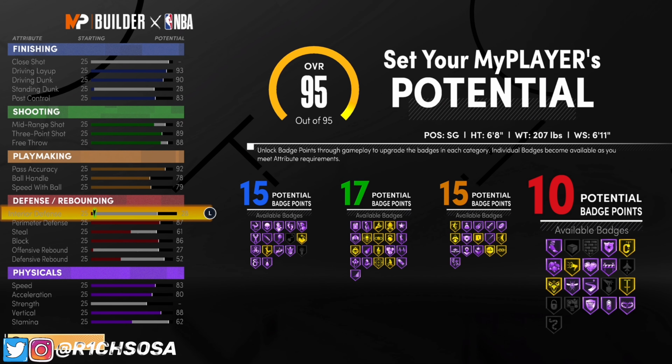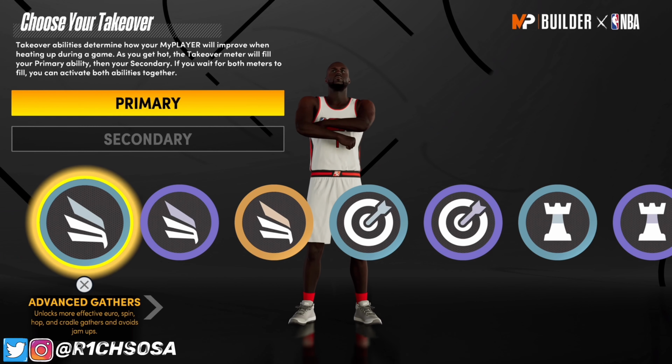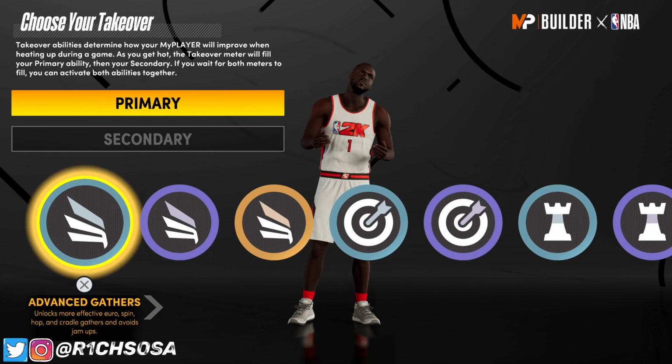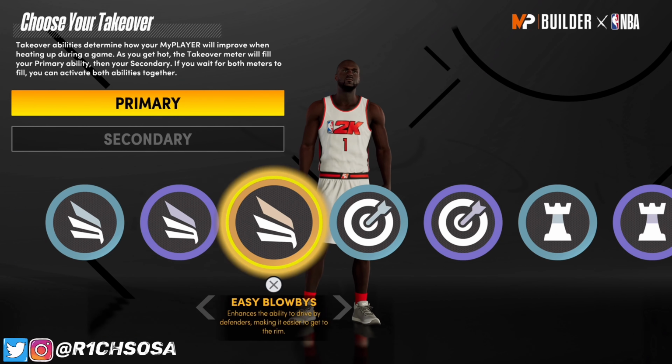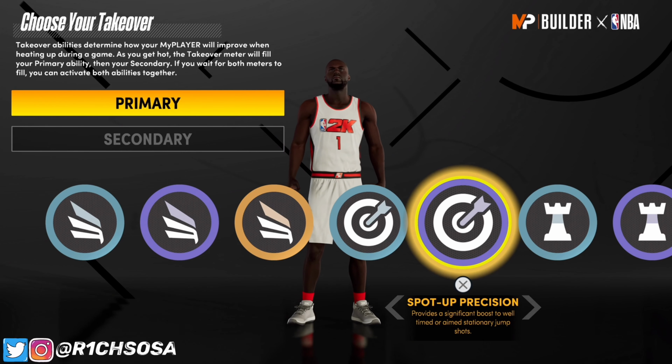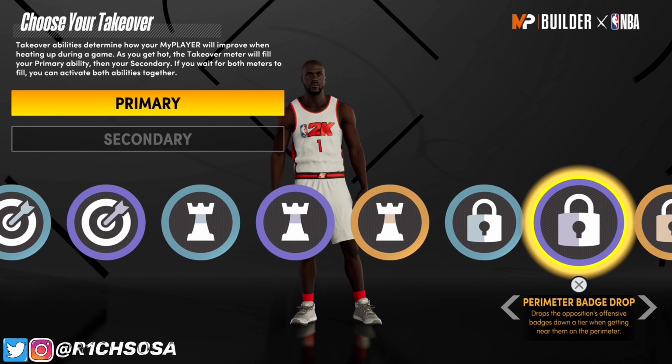Now let's go ahead and check out what takeovers that we get when it comes to this build. First, as you can see, we get the slashing. From there, we also get the sharp shooting. Definitely have to see that we get the playmaking as well. A lot of people sleep on it. And last but not least, you already know that we are definitely going to be getting the lockdown takeover, y'all.